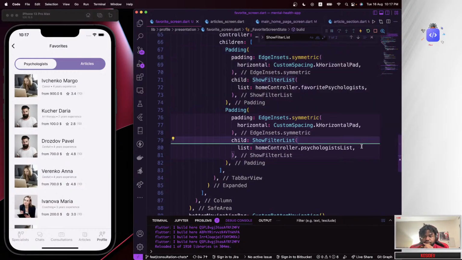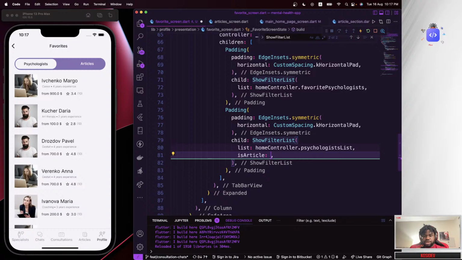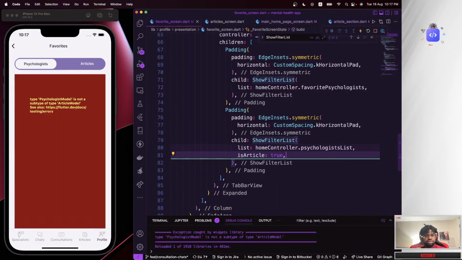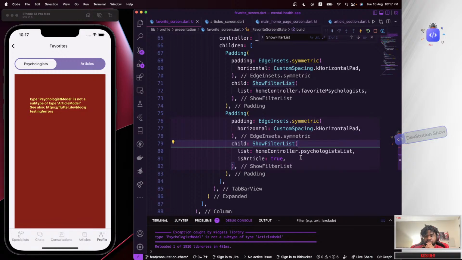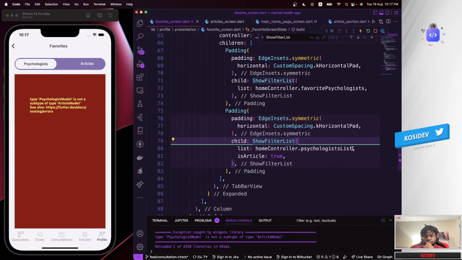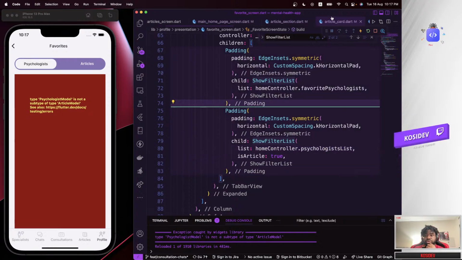So in here I will say is article. I'll set that to be true. Okay, this should be coming from article controller, not that.